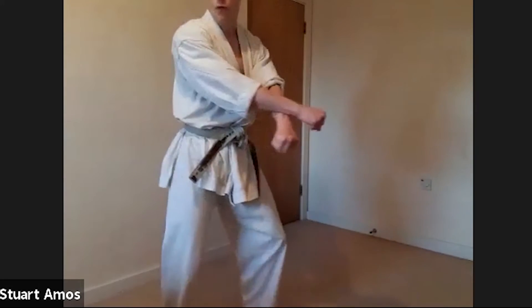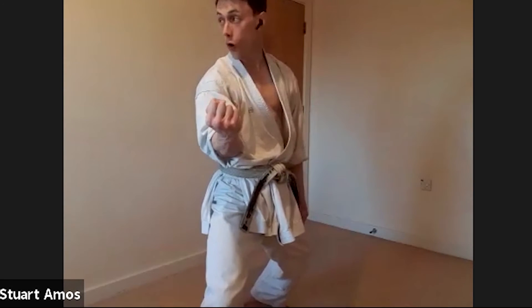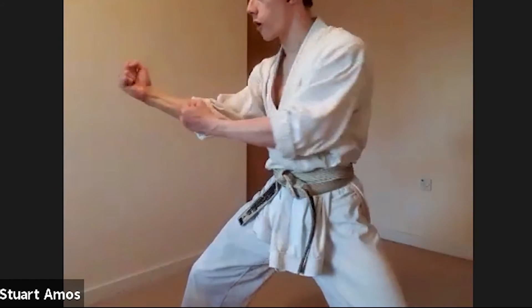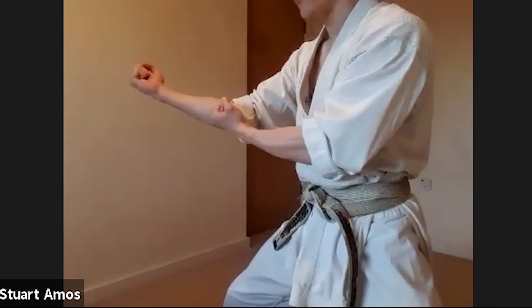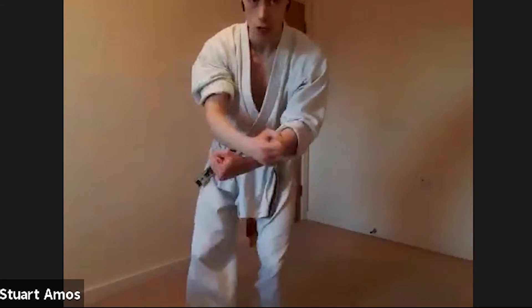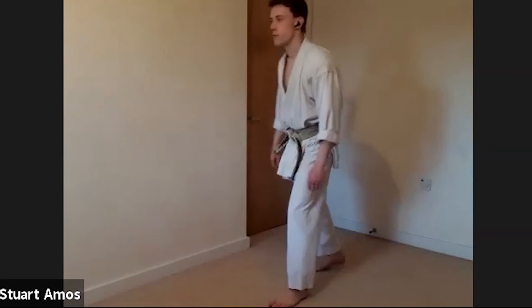Into the backstance. As you finish the step, all you're going to do is roll the arms around so they finish to the front. The right arm, which is on top, is going to finish with that crisp forearm twist we're always talking about to get the stop. The left arm, which is underneath, just rolls alongside — you feel the two small knuckles. We normally hit with the two big knuckles; the two small knuckles feel like they're pushing just above the elbow. So from this position: preparation, step forward, Morote Uke.